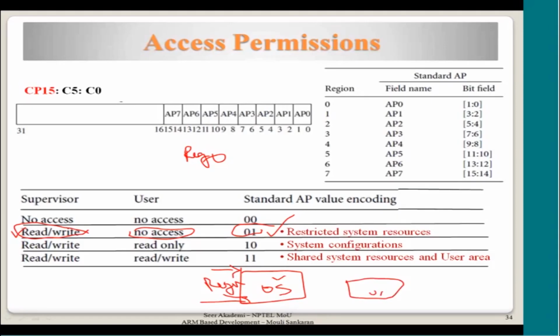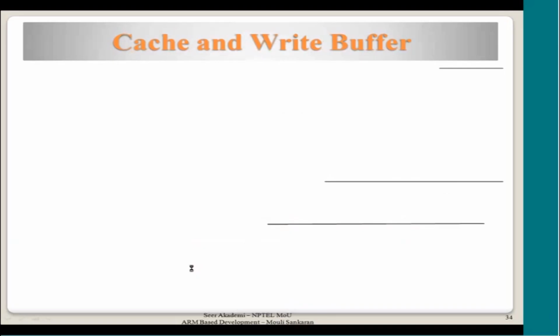Whereas if you are the user process area, which one may you give? You may give this, because you want to give complete read-write access for the user data area, this own data area. For the code, maybe you will give the user code area this access, because even the user processor should not write into its own code area. So you may choose read only. So these are the ways you will decide.